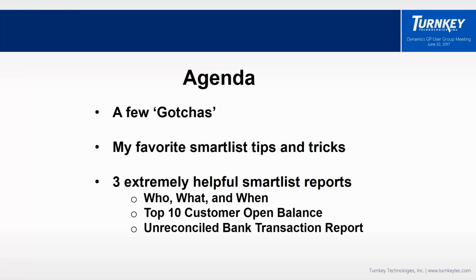All right, so here's the agenda we're going to talk about for SmartList. First, we're going to talk about a few, what I like to call gotchas, things we have to be aware of when we are using SmartList as a reporting tool. Then we're going to cover some of my favorite tips and tricks on SmartList. And lastly, we're going to walk through 3 helpful SmartList reports. We're going to look at how they're built. So that's it.